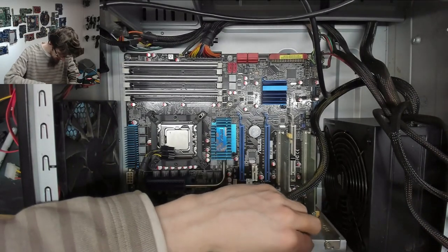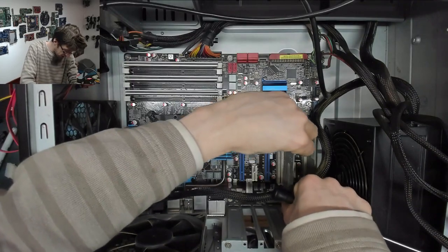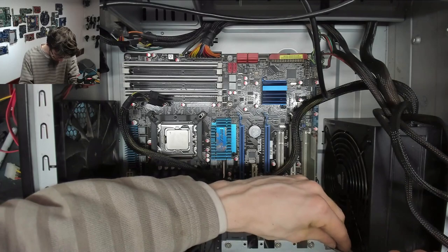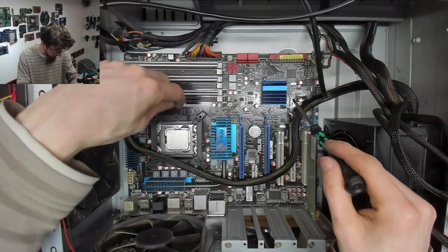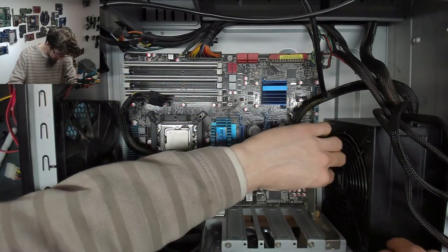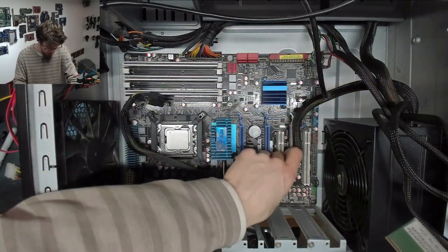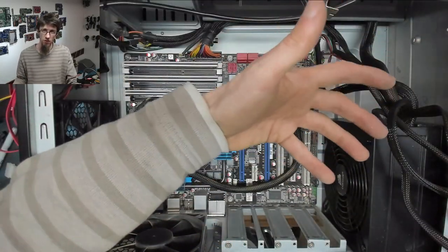if you're in a case like this one that has zero cable management on it, the best thing you can really do with your CPU power cable is, in some cases, run it under the motherboard. But that's a little bit sketchy, and you've kind of got to remove the motherboard to then change the cable, and it's not a great setup. It's doable, it's just not great.